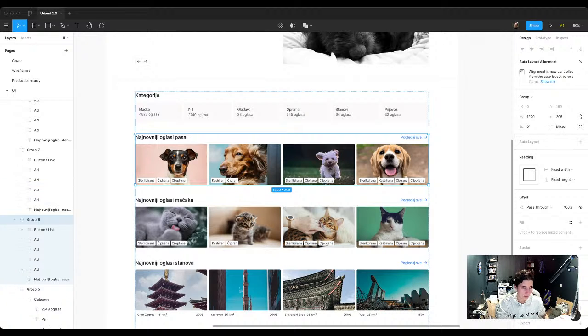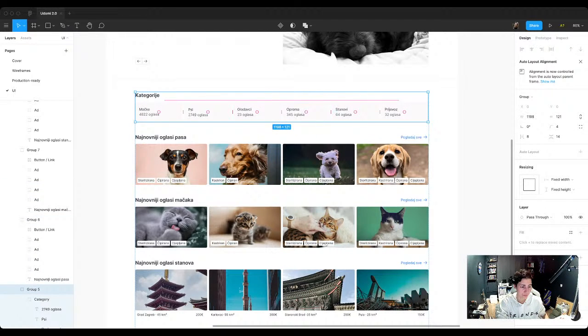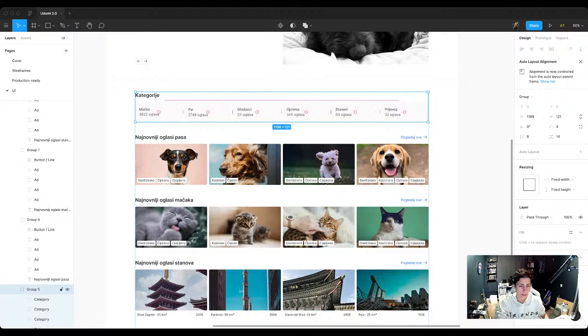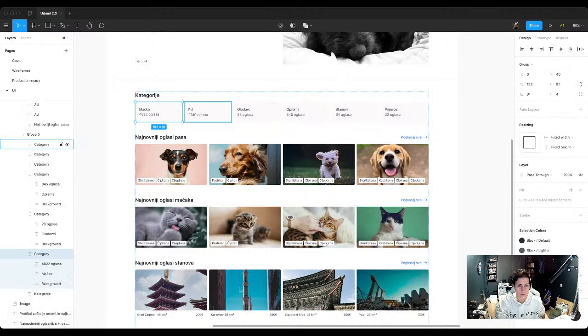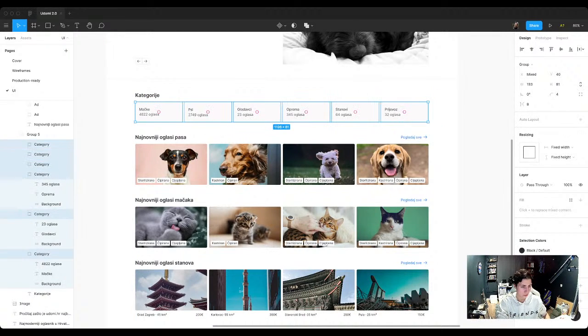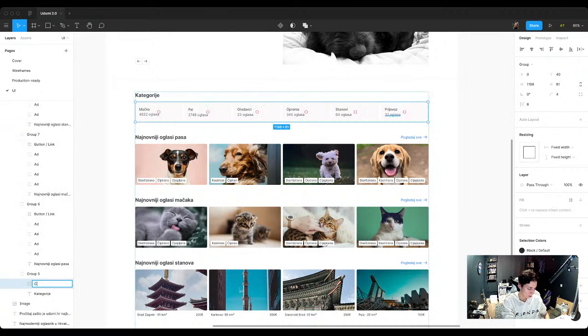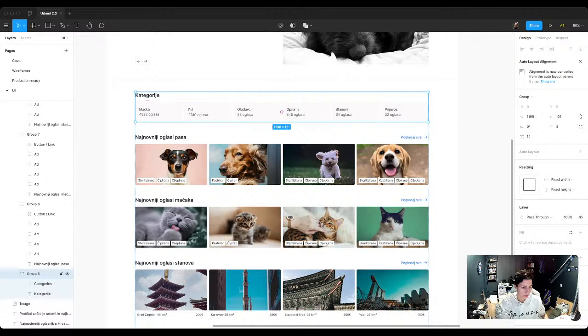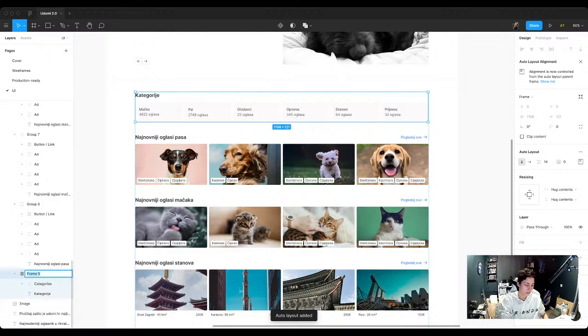And these are groups. So let's make it auto layout. Or not, because this is not grouped. Categories. And then auto layout for this one.